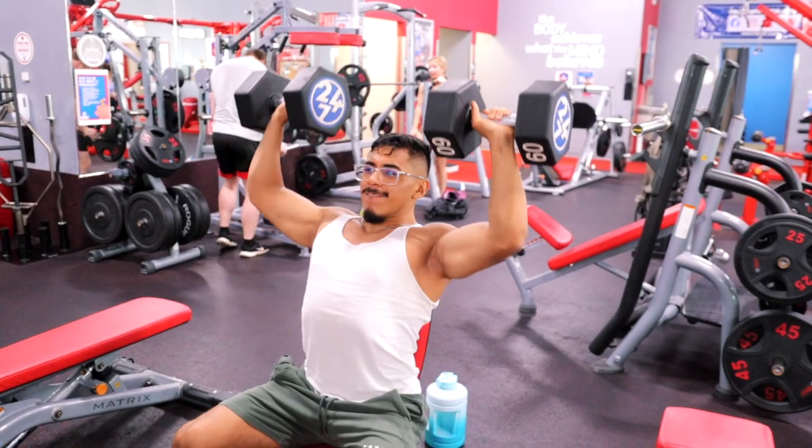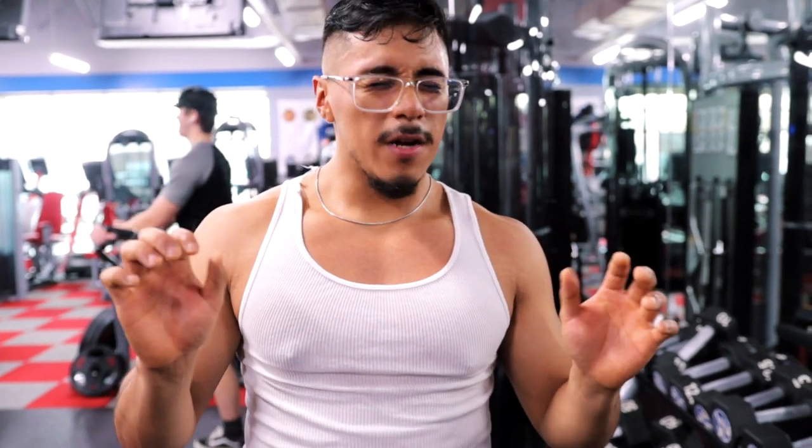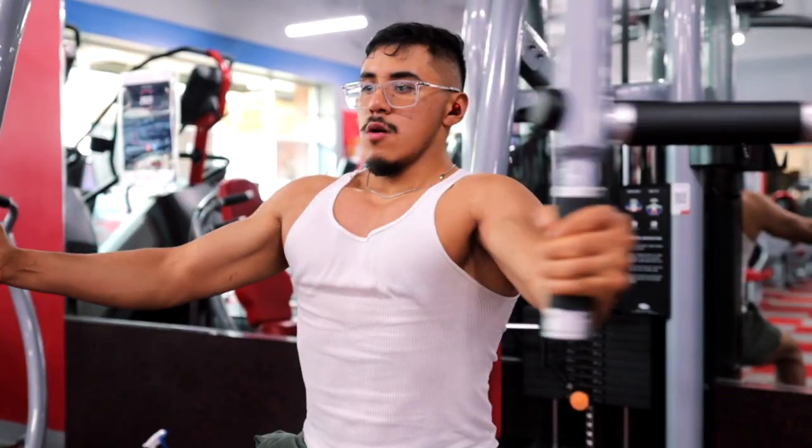This one is a bit more challenging as well because you have to go a little bit lighter than if you were to do an alternative like a seated dumbbell press or even a military press. Yeah, you can lift more weight there, but with this one you have to go a little bit lighter because it's more challenging. You guys see, I'm out of breath, but this is a great one, especially for building strength in your shoulders or getting your front delts in.